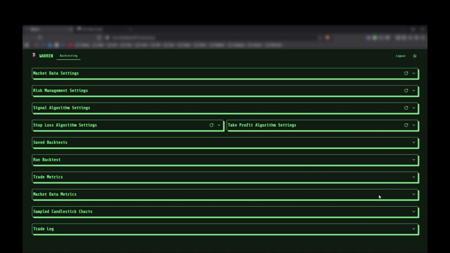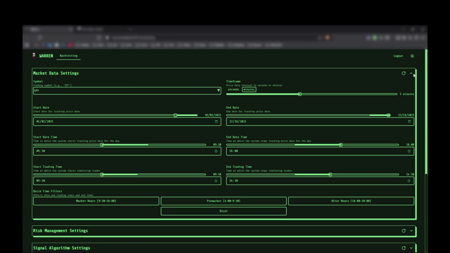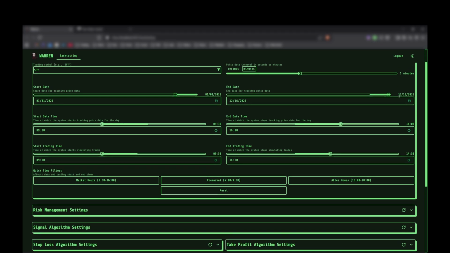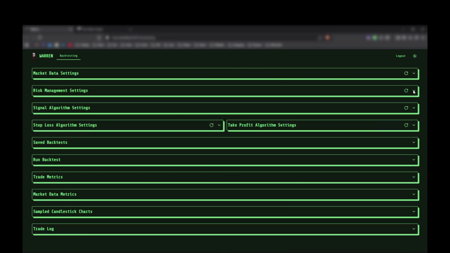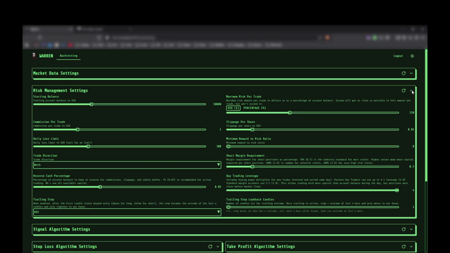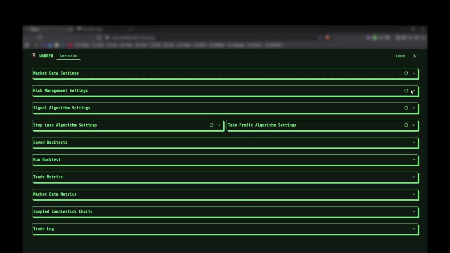What's cool about that is that when you load a saved backtest, it actually loads the exact way that backtest was configured in every single one of these panels. So if you want to experiment to try to get more return out of that strategy, everything's already set to the way it was for the return. Now you can just fine tune things. That saves people a ton of time in tuning algorithms.